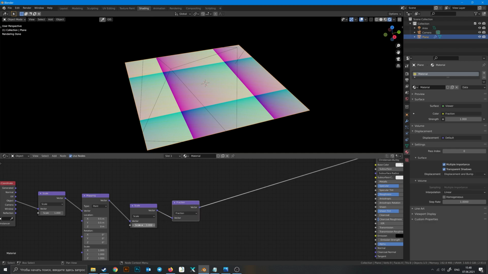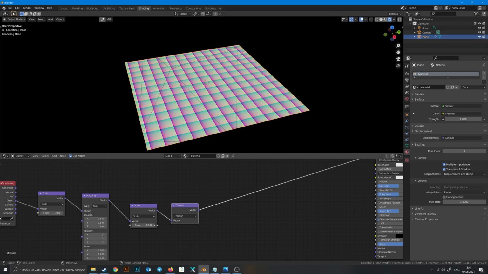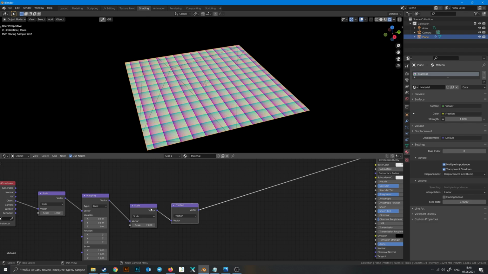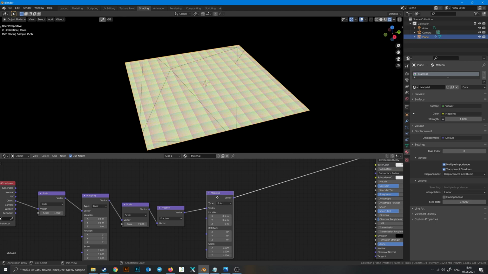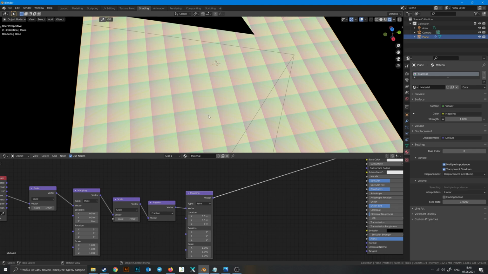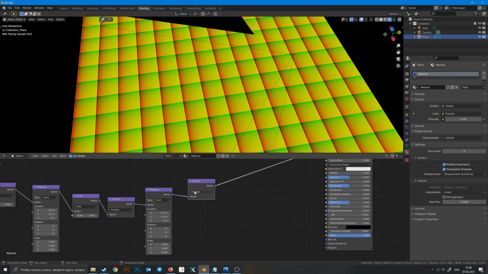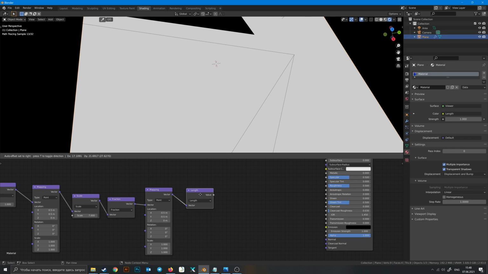Why do we choose fraction? Because when we raise our scale now, it will be a lot of small texture coordinates, not a big one. Set this to 7. We need another mapping node to change individual origins. We will set it to -0.5 in X and in Y. Then duplicate math, vector math, and change it to length. Where is it? There it is.